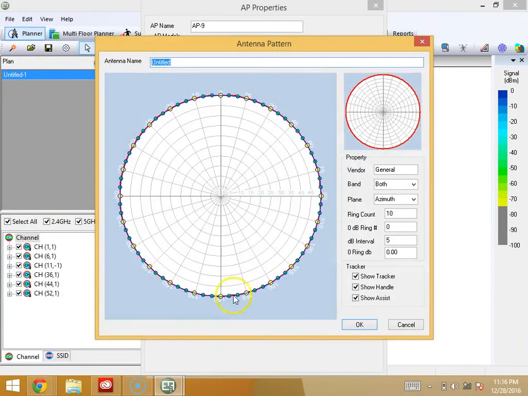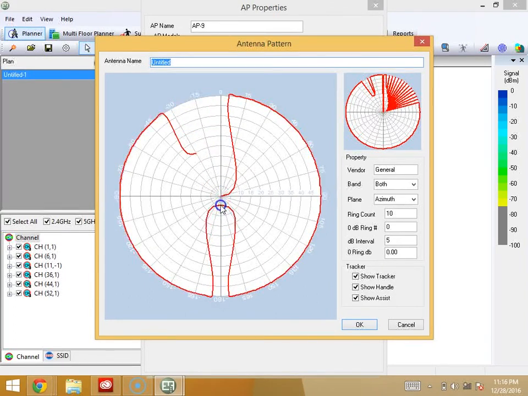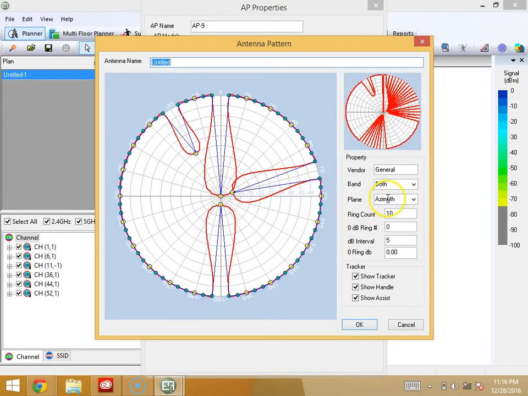So you can draw the antenna by pressing New and then moving the circles to the middle to make the shape that you want. Of course, you're not going to find an antenna with a pattern like this, and you can program the azimuth plane and the elevation plane.